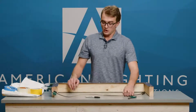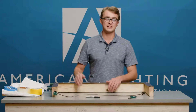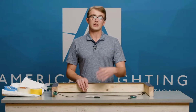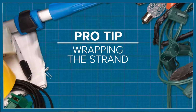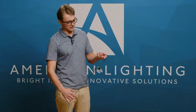So you'll start here, continuing along the roof line, wrapping as you go and labeling each strand numerically until you run out of light. And then you know that you have reached, ideally, the exact same ending point as the install from the previous year. As you're moving along the roof line, you're going to want to wrap up the wire as you go, which will save you some time on the back end. And this is the method that's always worked best for me.